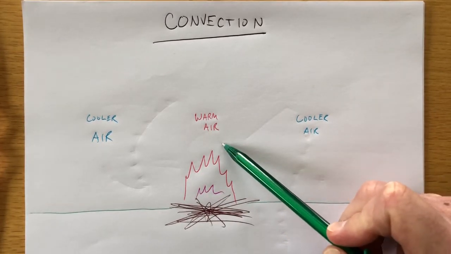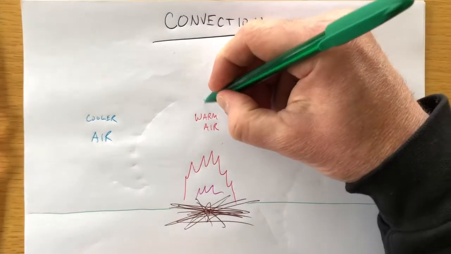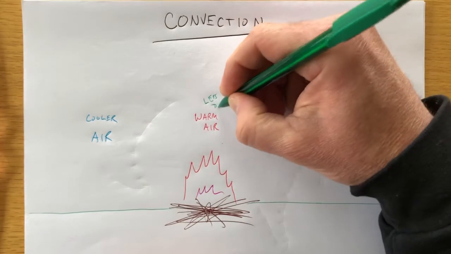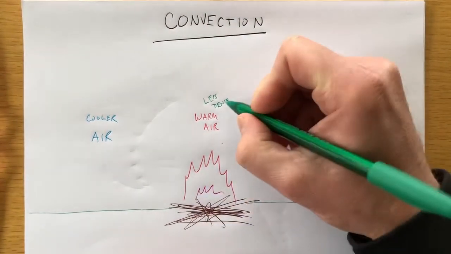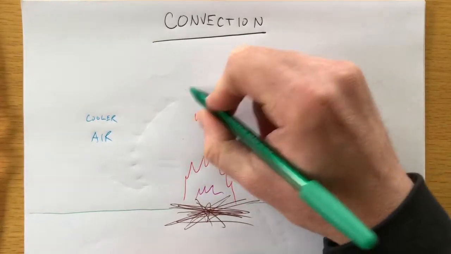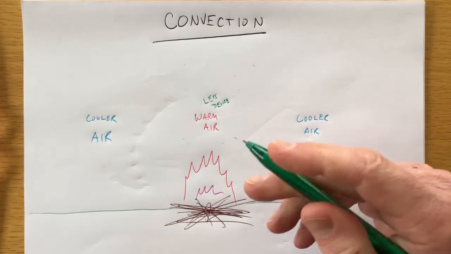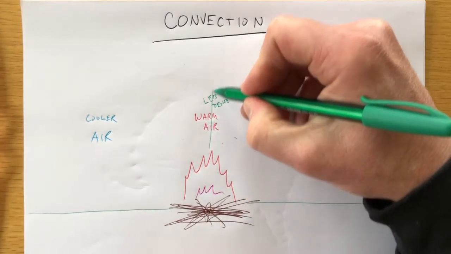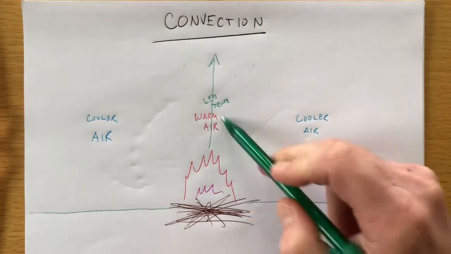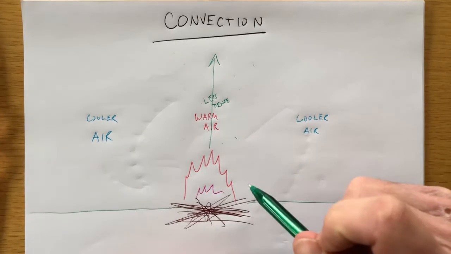As a result of this, what's the air like right here? It's warm. Now, when you have air that's warm, that warm air is less dense than the air around it. That means the molecules are going to be spread out more than they are elsewhere. Now, less dense air, which you hopefully learned in physical science, is going to rise, which is why we often say warm air rises. Now, as it rises, it starts to cool off and become more dense.